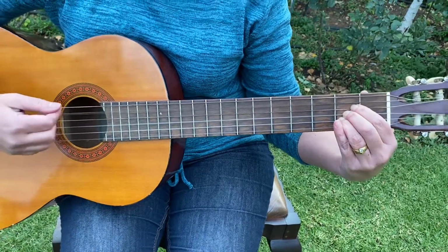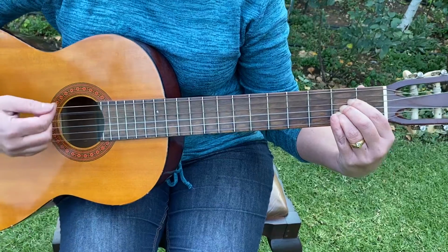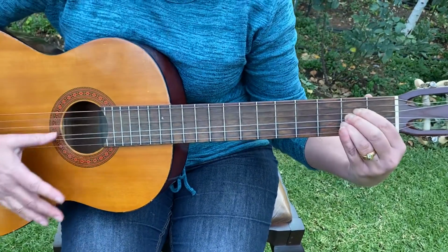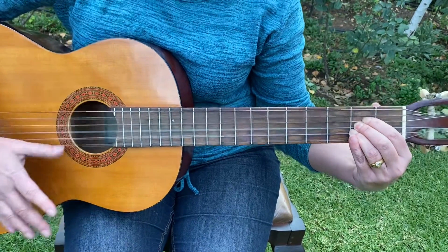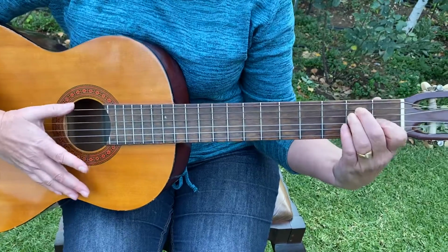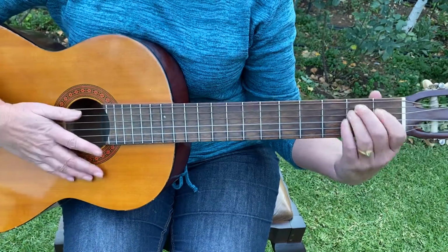Gonna run all night, and a D. Gonna run all day, and A, day. I bet my money on the bobtail nag. E chord. Somebody bet, and A, day.